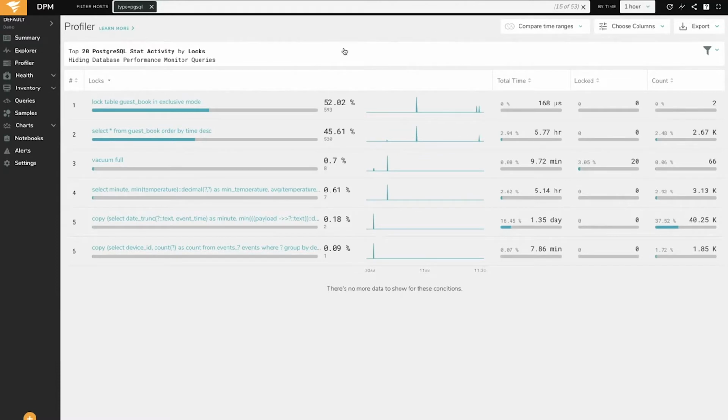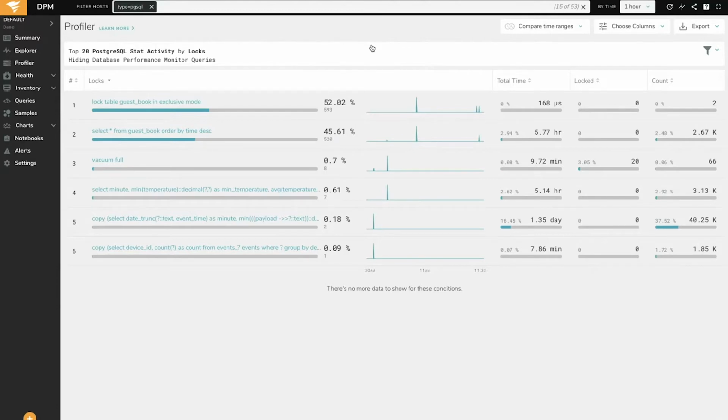And we can see right at the time where that insert statement was, there's a big spike where a table was locked in exclusive mode. So it's a very clear example where we've got a query that's locking the entire table. We can't proceed with our insert statement because something else is holding that table and not letting us go ahead with our insert. This is the kind of thing that most APM tools aren't going to provide any level of visibility into.